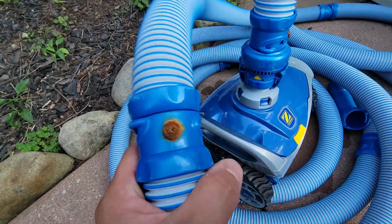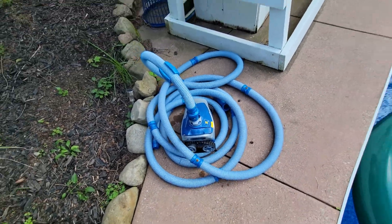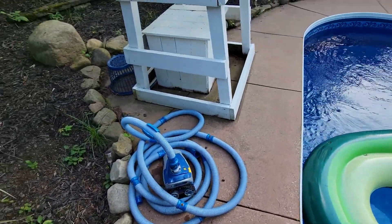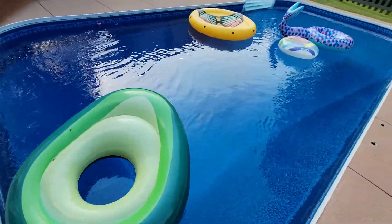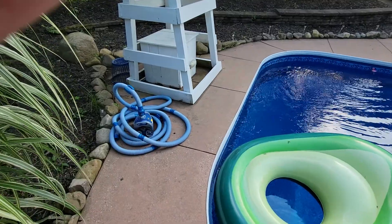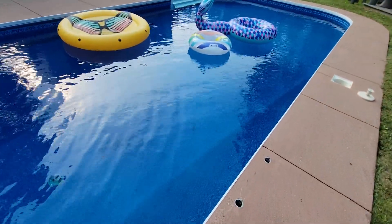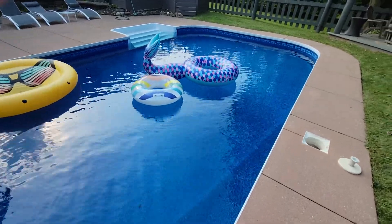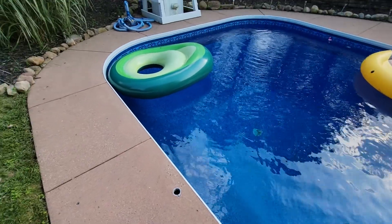But this thing works wonders. Put it in the pool. Sometimes I just let it go the entire week. I adjust the valve for the center drain and the skimmer — sometimes I just leave them halfway and let the vacuum work very slowly. Even though it's not the recommended way to use it, it's still doing something. That way I'm not constantly pulling the vacuum in and out. If the pool doesn't get a lot of use, just let it go.